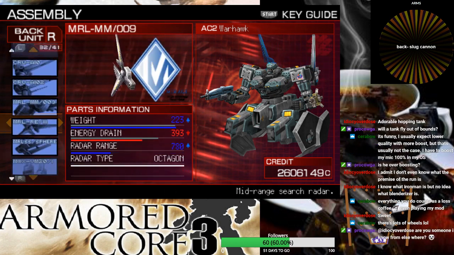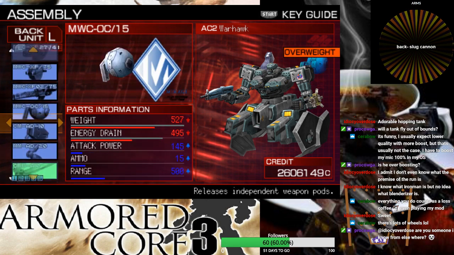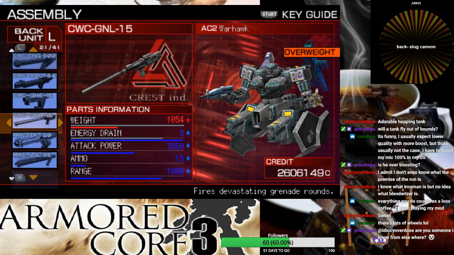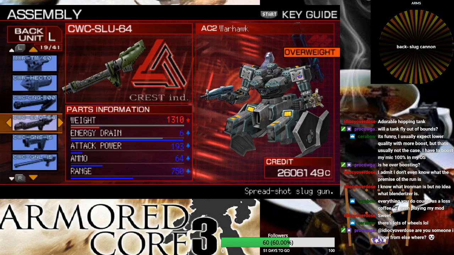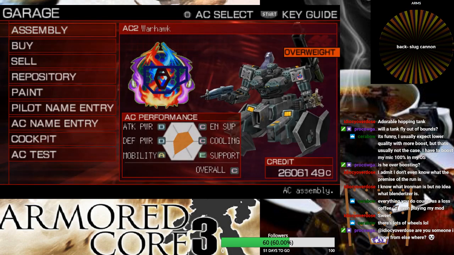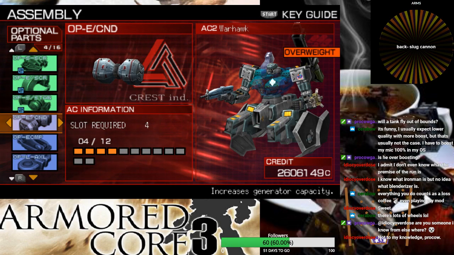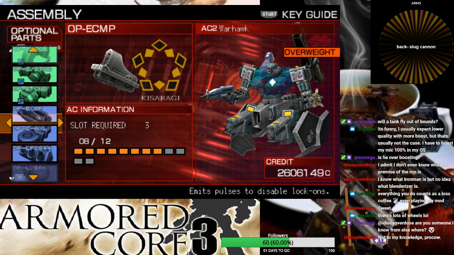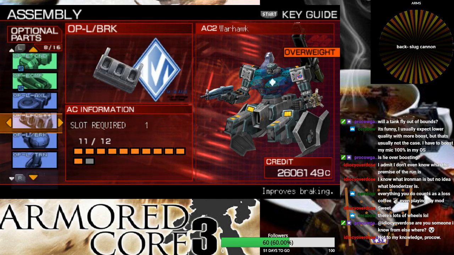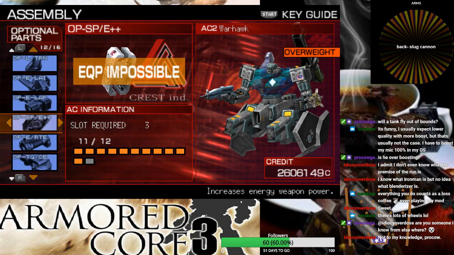That's probably going to put us over weight, so I'm going to have to throw that away. Given that I'm still running starter rifle, I'm going to go ahead and put the slug cannon on this side. So there we go. Can I equip it, please? Thank you. Also, this time, remember to actually put on optional parts. It's almost like those things are incredibly helpful. Also, we've got a hover build that's overweight. Yeah. With the starting generator. This is going to be great.